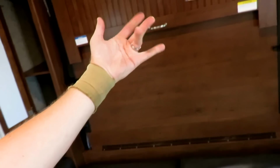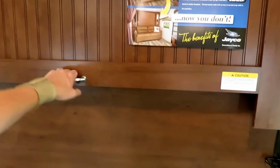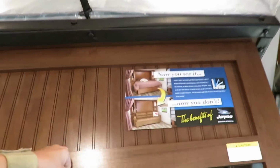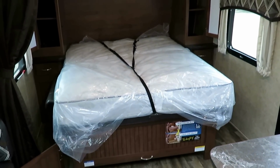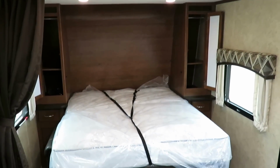It takes one hand. And this is my goofy left hand. You know, my right hand is what I do everything with. That's why I hold the camera with my right hand. So my left hand is the hand that can't. But look, it still can. Because it's that easy. That's all it takes to give yourself a walk-around queen bed in this camper.